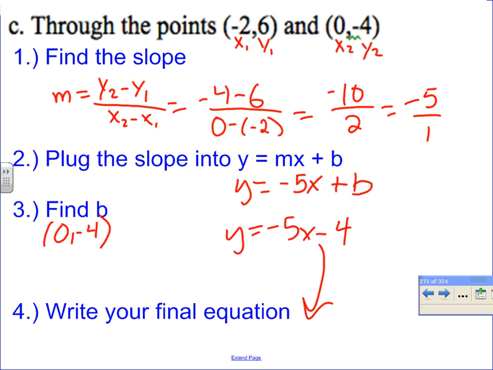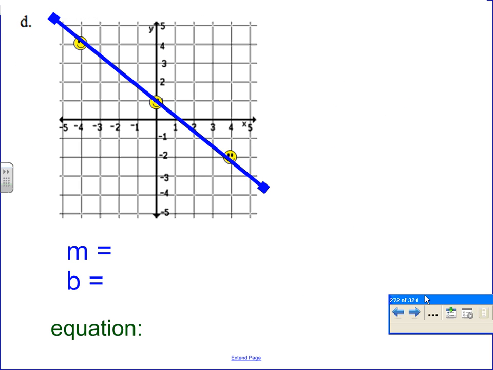Okay, I want you to do letter D, please. Let's go ahead and do letter D. And these should be easy. The drawing graphs that you did last week really should have helped you with this lesson. Is this a negative? Your slope should be negative. Careful. Slope should be negative. Be careful.